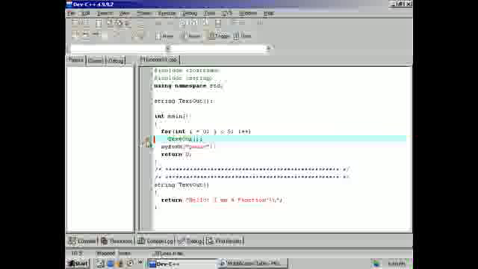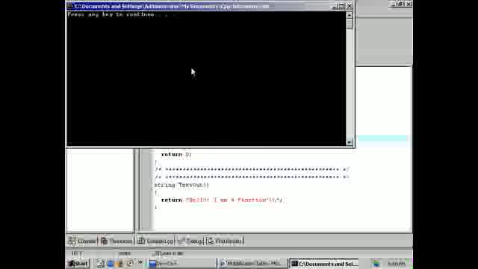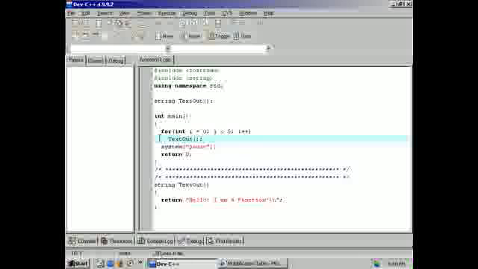Right. So just out of curiosity, we'll push F9. Again, it didn't do anything. Right. That's just because it runs the function, it does everything it has to do, and it comes back with a value, but it doesn't do anything with that value. It doesn't know where to put it.